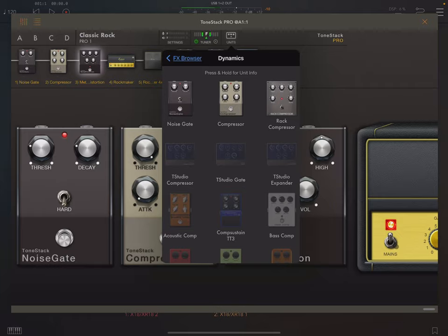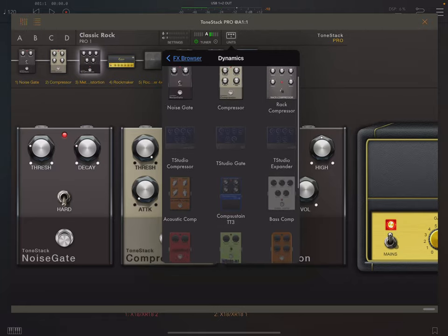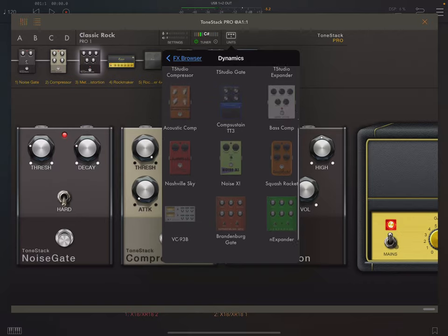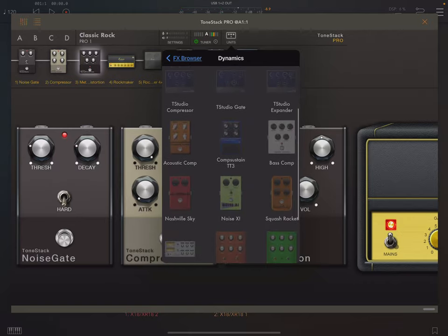And we have a noise gate, a compressor, and I'm really impressed with how much better the compressors are now. This regular compressor, I've got it cranked and hitting it pretty hard, and it works great. The rack compressor works really good too. So I'm kind of excited to see if they've made the older effects better, because the comp sustain was eh.